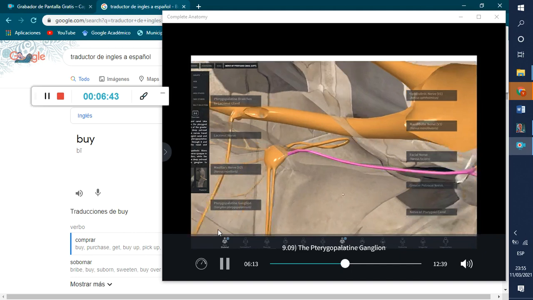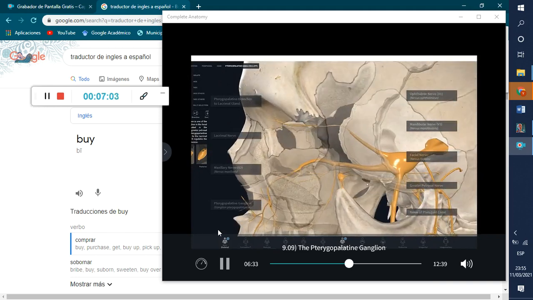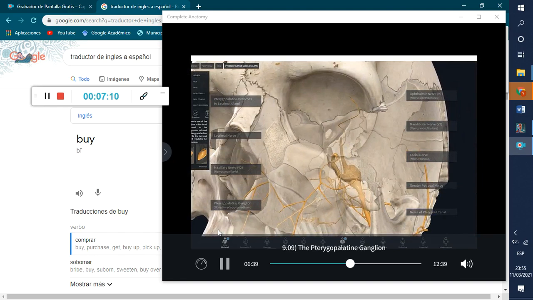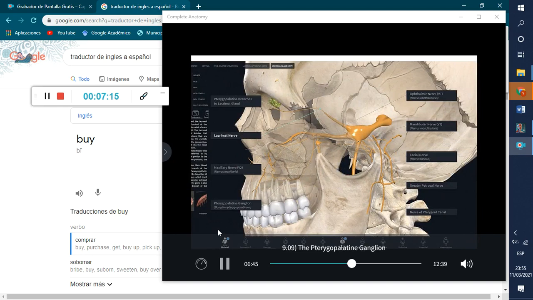The parasympathetic fibers, however, will synapse in this ganglion, and the postsynaptic fibers will then travel via a few relays that I will show you in more detailed diagrams to, for instance, the lacrimal glands and other glands in your nasal cavity. Now I've added in the lacrimal gland, and here's the lacrimal nerve, which is technically just a branch of V1. However, the parasympathetic fibers got to the lacrimal nerve via a relay on a branch coming from V2, called the zygomatic nerve.